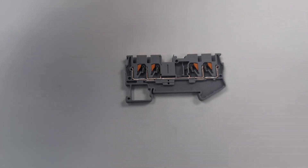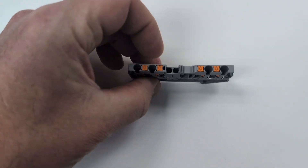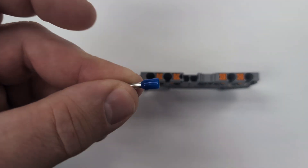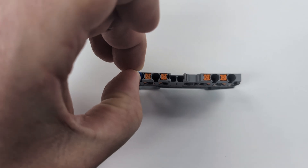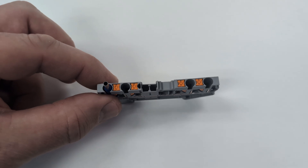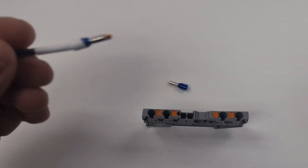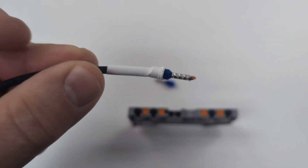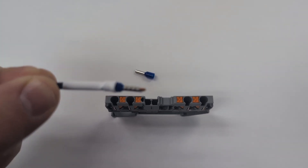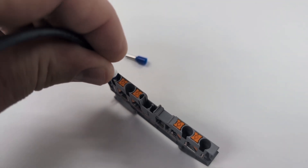I've set up a little demonstration so we can talk this out. This is a similar terminal block — actually a push connect, not a spring cage. If we look at the diameter of this terminal block compared to an insulated ferrule for 14 gauge wire, which is the size wire they were using, it's actually the exact same diameter, so it just fits — a nice glide fit. What that means is if you accidentally put a ferrule in too far with a wire label over it, you can see it won't fully go in. That's what they're saying happened.